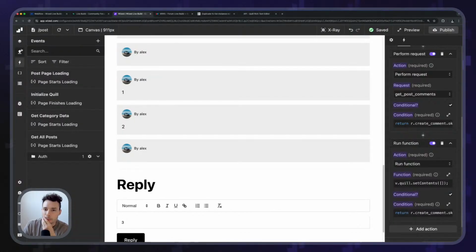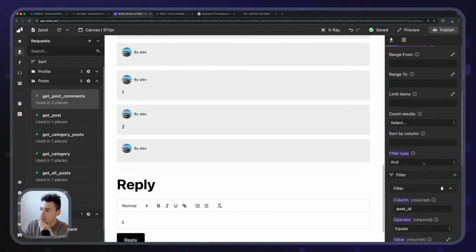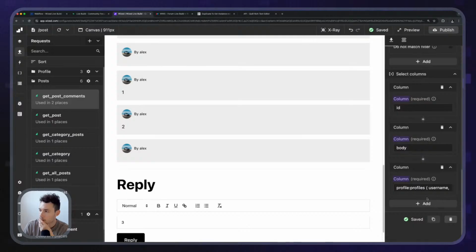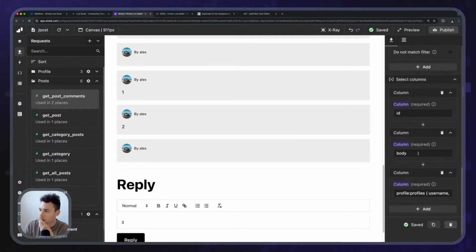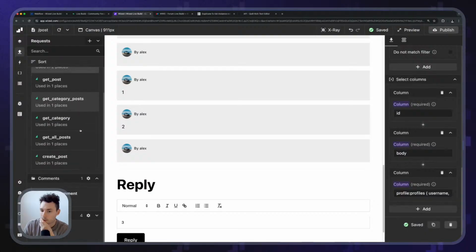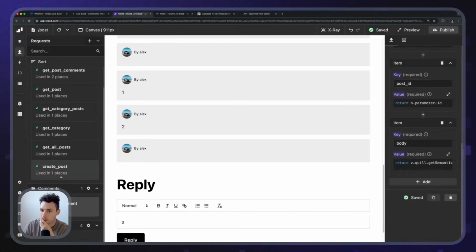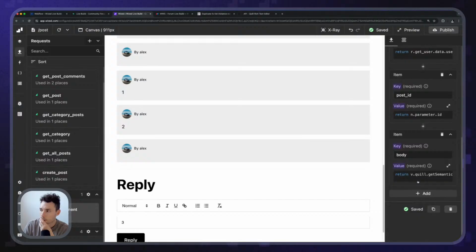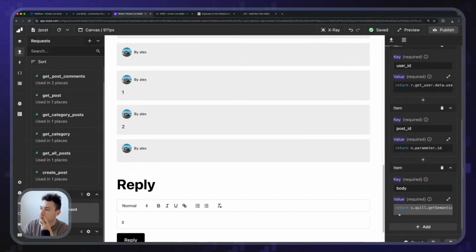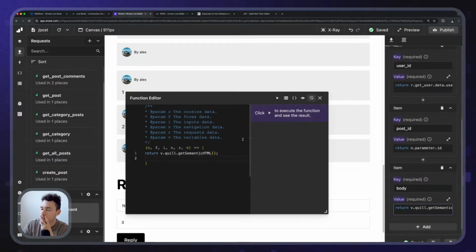Trying to think. What could this be causing it? Oh, no. Get semantic HTML.